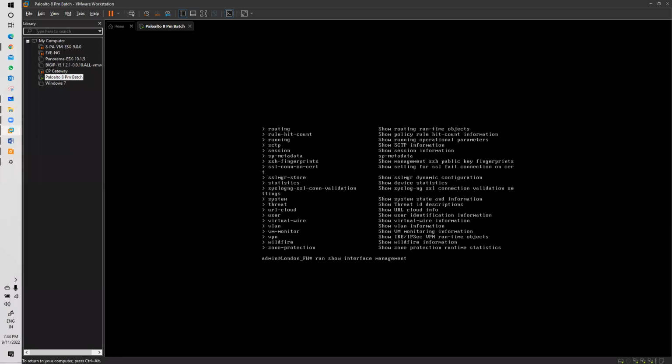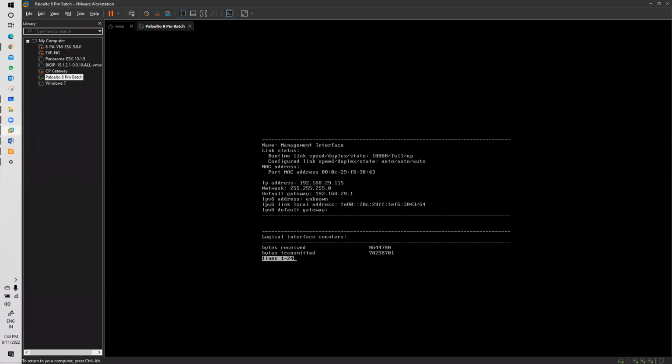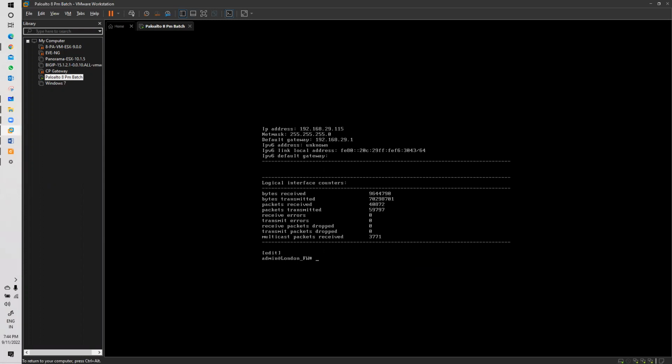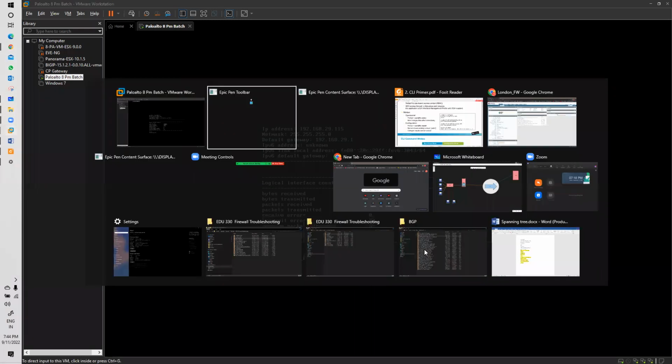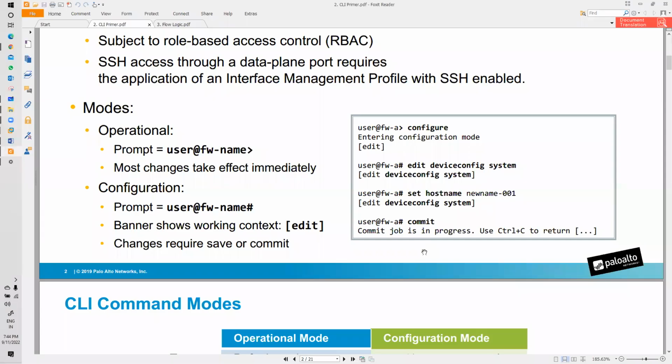Now let me hit enter. We'll see the same output, right? We are able to see the IP address, net mask, default gateway information, or management interface IP information visible to you, right? So this is your run keyword, right? Very important one. Otherwise, you have to go back to operational mode again and again, right?